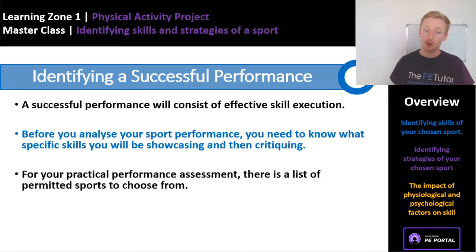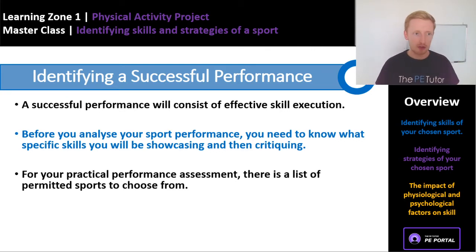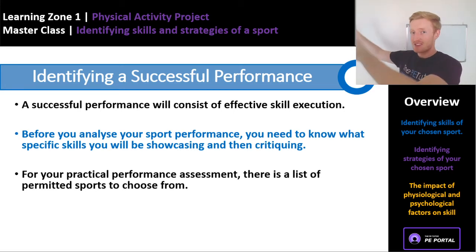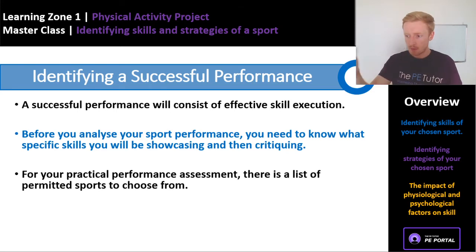Before you analyse your sport performance, you need to know what you're looking out for. You need to know what the core skills, what the specific skills are in your sport, so that when you do start to analyse your own performance, you can be picking out the right things, not just talking aimlessly about your general movements. And what I'm going to be showing you is where you can find almost a list of the skills that you're going to be assessed and judged on in your performance assessment, so we can use that list in your PAP to guide your own performance analysis as well.